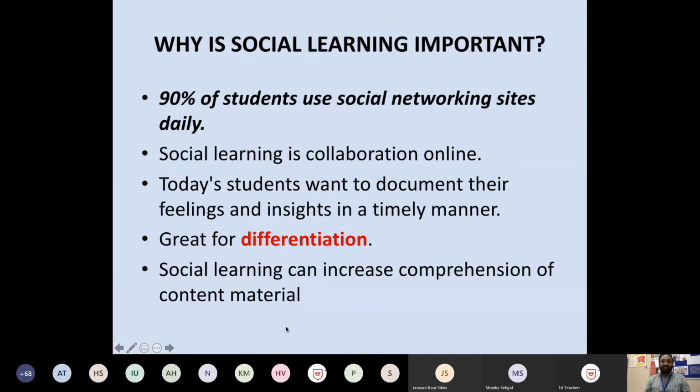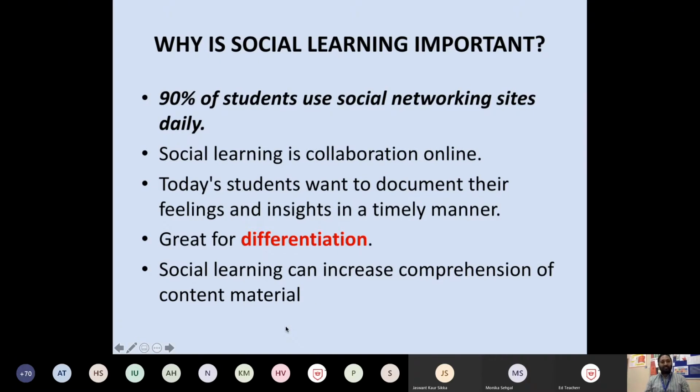EdTech Review, I'm sure you've all heard of it, did a survey some years ago, about 3 or 4 years ago, looking at students above the age of 11. They found that 90% of students above the age of 11 have some sort of social media presence. If you think about it, most of the social media sites that we have, whether it's Facebook or Instagram or Twitter, require students to be at least 18 years of age, or be under their parents' supervision if they are not. It just goes to show how much the generation that we teach has adapted to technology and made it part of their everyday existence.